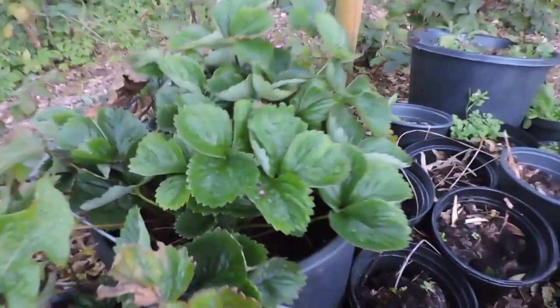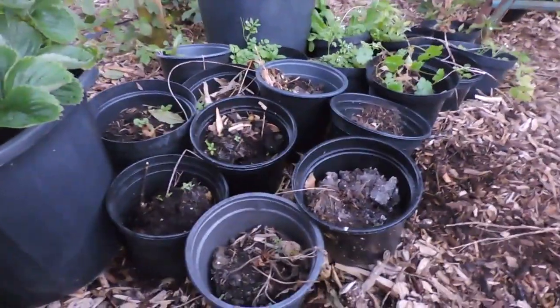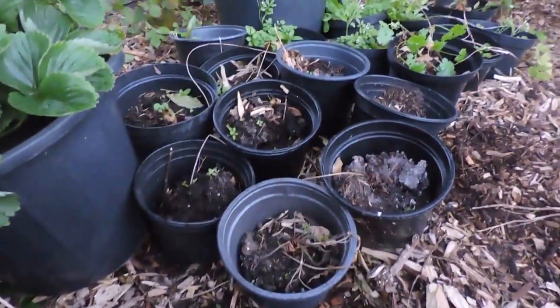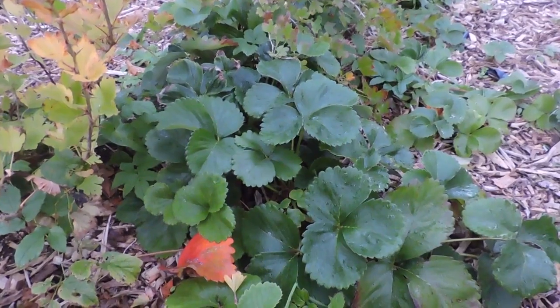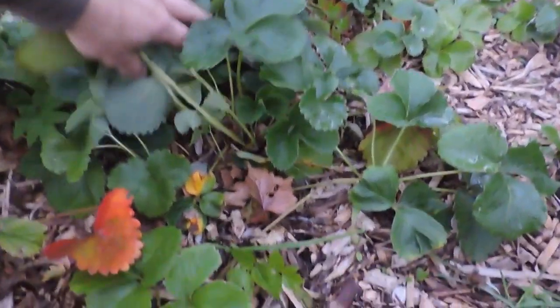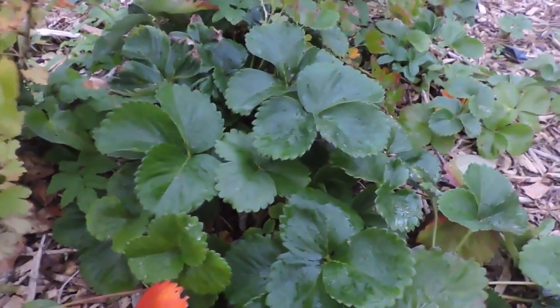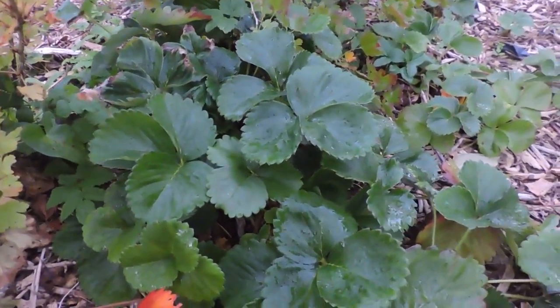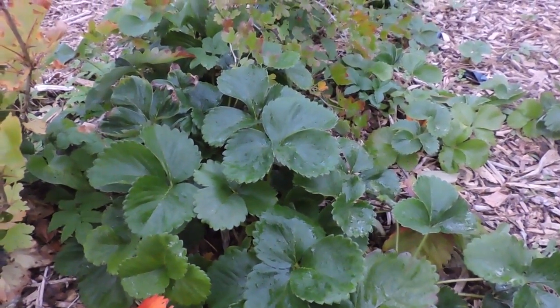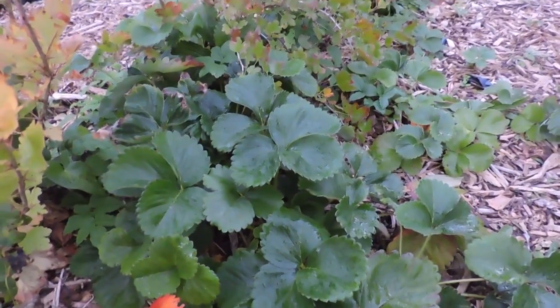Here's a mother strawberry plant, and there's some of the casualties of the drought. All the baby strawberry plants have died off. Just for comparison, these strawberry plants are grown in wood chips, and you can see they're very healthy and totally drought resistant. They kept all the leaves even during the drought. They never drooped at all.